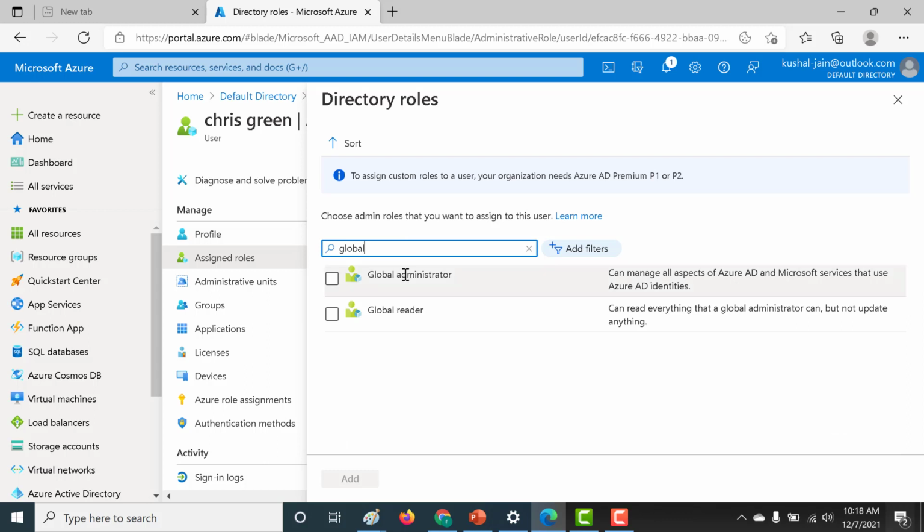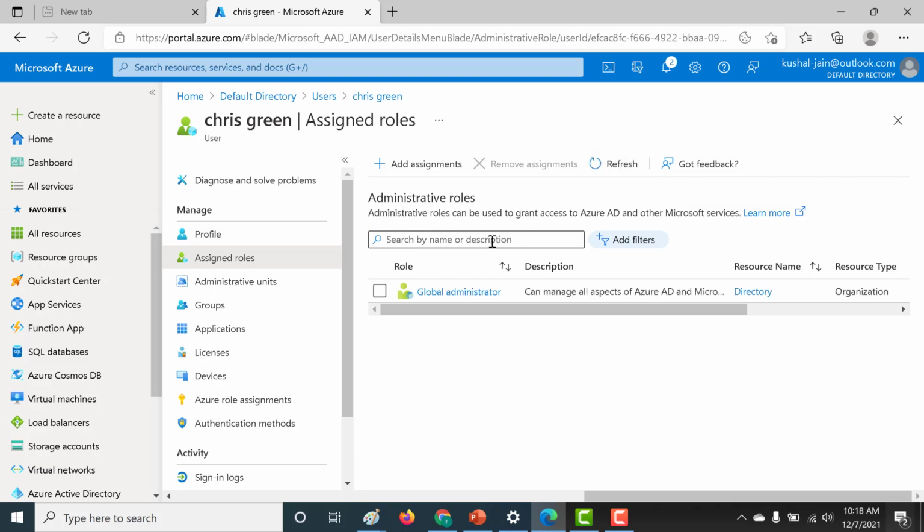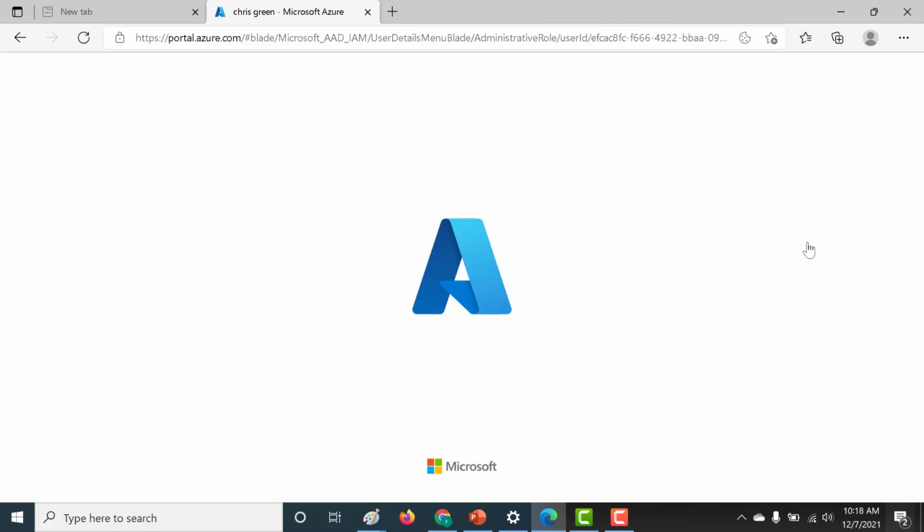Now, of course, there are other roles that are available for you as well. That's based on how you want to assign this particular user. For this particular example, I'll just make Chris the global administrator. Let's click on add and let's refresh this. So now Chris is the global administrator. So let's go back and log in using Chris's account now.